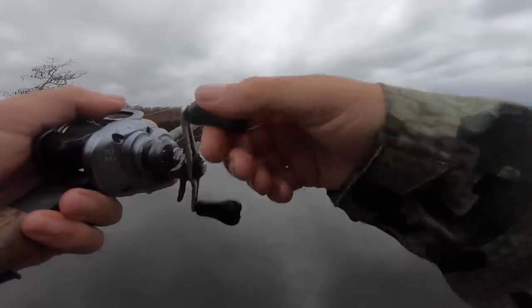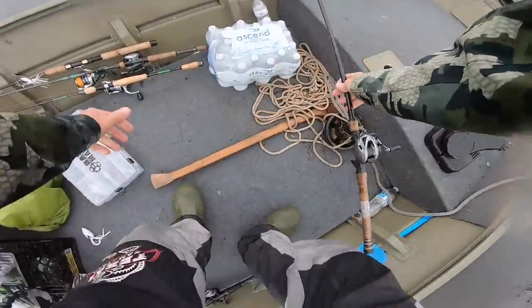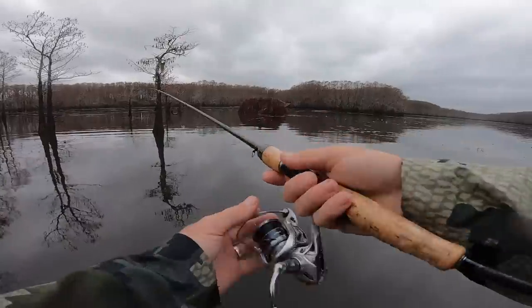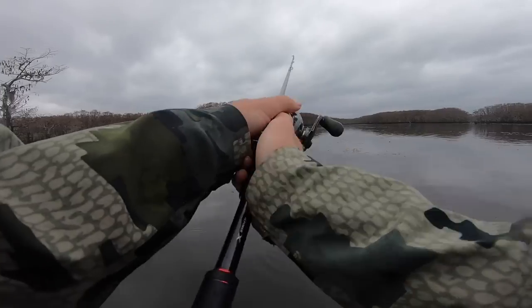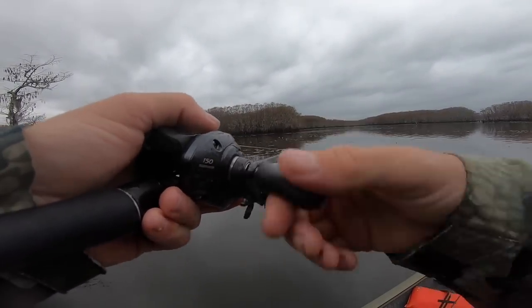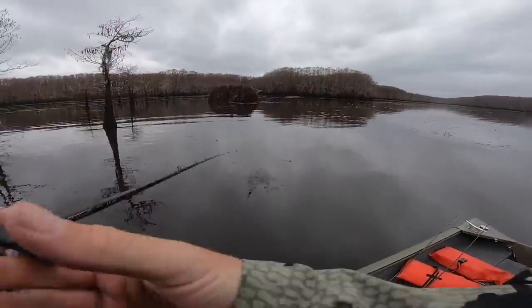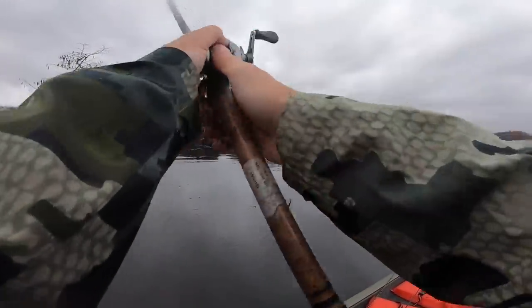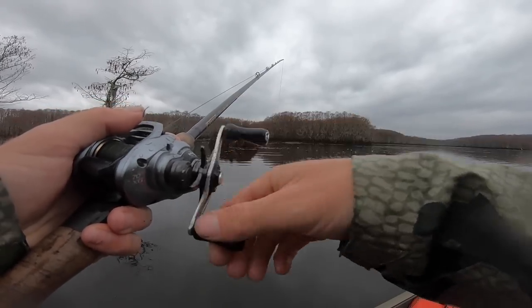Oh my, getting smashed right there by something. What the heck is that? Okay, well, just had my first bite of the day on the old swim bait. I think that's gonna be my confidence bait for here, swimming through all this grass. I've got a bite mark at the head, so that had to have been a bass. A little quarter ounce weight on here, and I'm just gonna swim it over this grass.